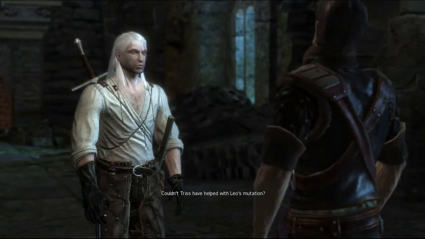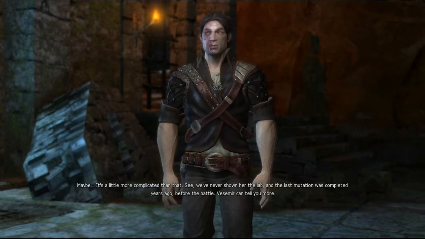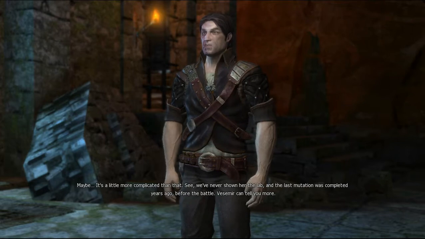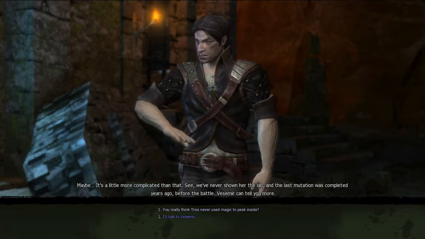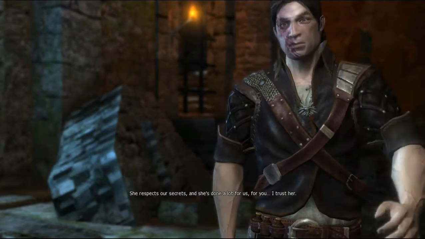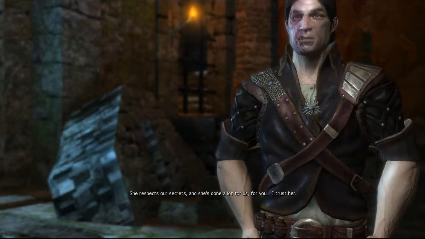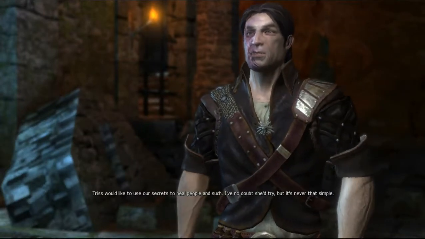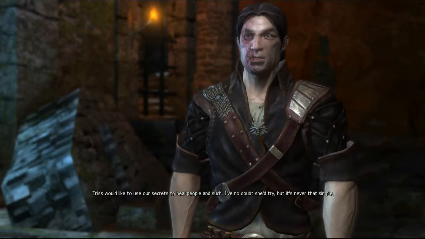Couldn't Triss have helped with Leo's mutation? Maybe. It's a little more complicated than that. See, we've never shown her the lab, and the last mutation was completed years ago, before the battle. Vesemir can tell you more. You really think Triss never used magic to peek inside? She respects our secrets, and she's done a lot for us. For you. I trust her. So why haven't you shown her the lab? Triss would like to use our secrets to heal people and such. I've no doubt she'd try, but it's never that simple.